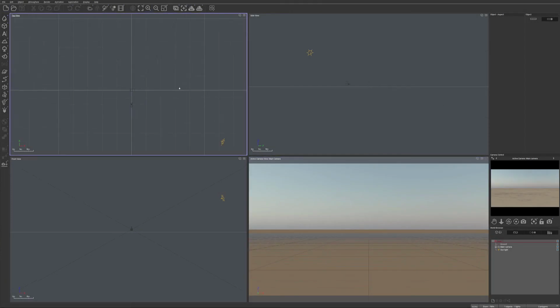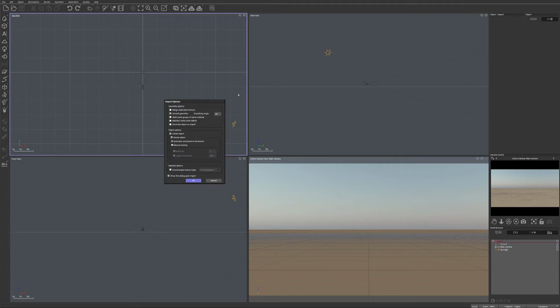Go inside the view. Let's first import our terrain, and we can import two ways. We can import as a height field map, and we can import as an OBJ file. So import as an OBJ mesh. It's very easy. All we need to do is take this mesh, literally drag and drop, and you can see it's preset. Okay, we want to apply it, so we'll just create new, and it will take a little bit of time importing, and we'll look in a second how we can do the same thing with the other one.